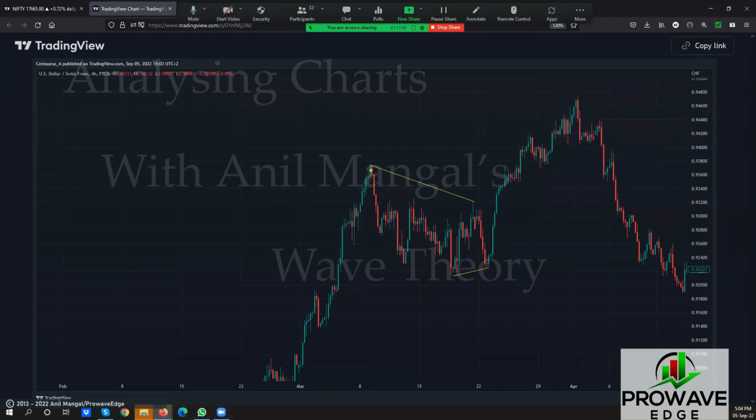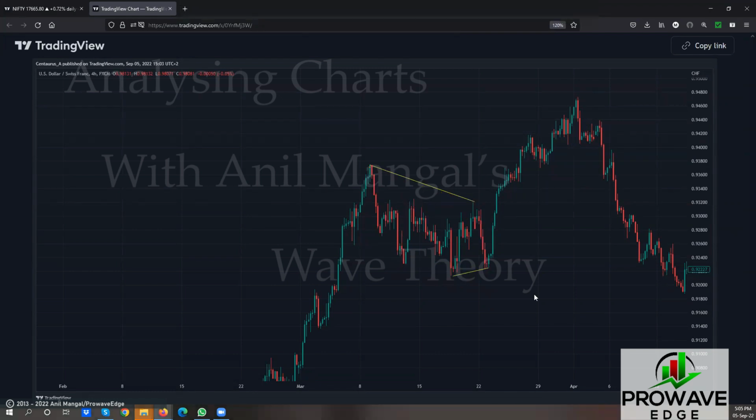The way you should have drawn it is, this is your first impulse, right? This is 1, 2, 3. This is your correction. And this is your next impulse. So this impulse just has to come back to this low. And then you have this flat. Actually, that's a running flat. You understand why that's a running flat? Good, because the B part broke the bottom of the A part. Once you get it, you see now, see how different it looked when you understand it. Good job, by the way. Just draw it correctly. You got it right.